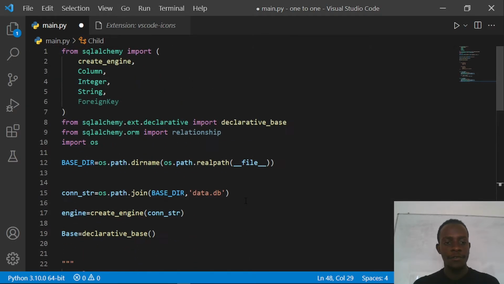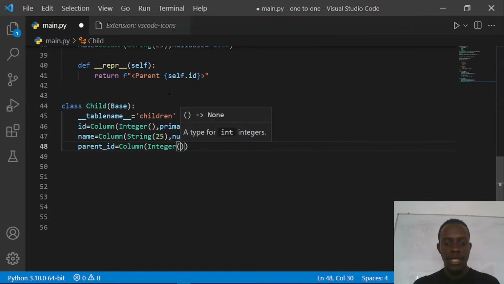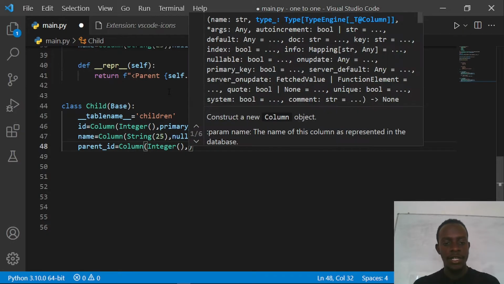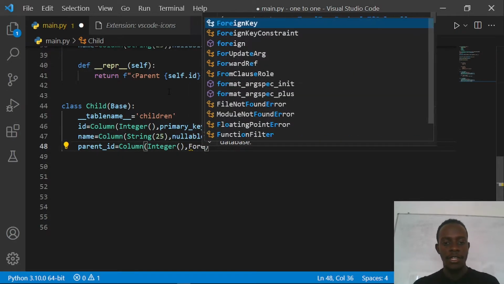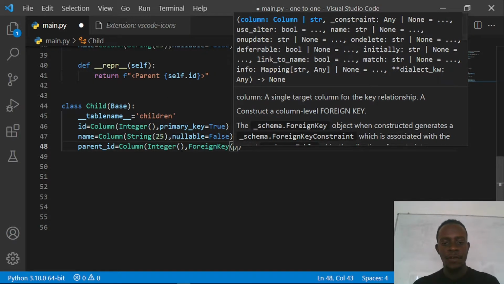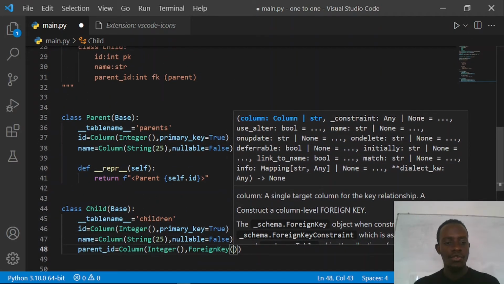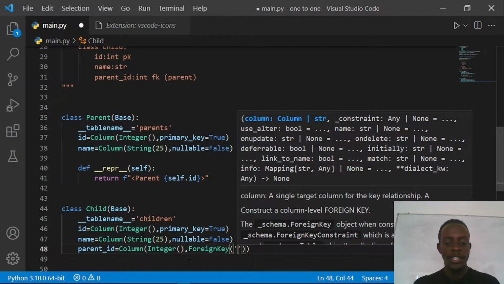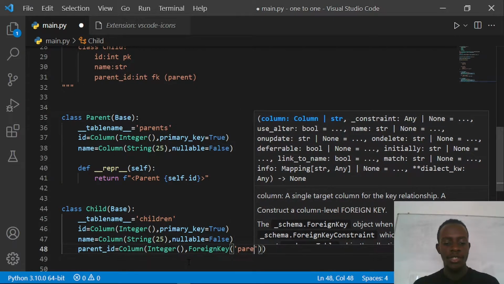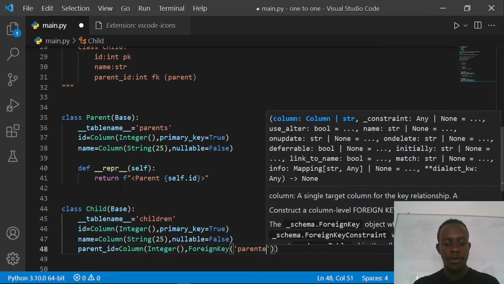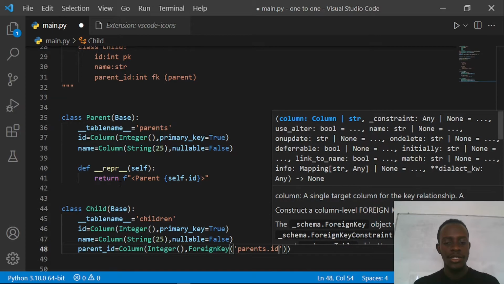Now, if you're confused about where these are coming from, I actually imported them right here. So what I'm going to do is to say that this is going to be an integer, and once you have an integer, then I can go ahead and specify what this is actually going to be. So it's going to be a foreign key. So we create an instance of the foreign key class, and then we specify which table this foreign key references. So what we have here is we are going to reference the ID of the parent table. So in this case, I'll say that we're going to have a foreign key, and this foreign key is going to be of parents, since that's our table name. So we're going to have parents dot, and in this case we shall say ID.